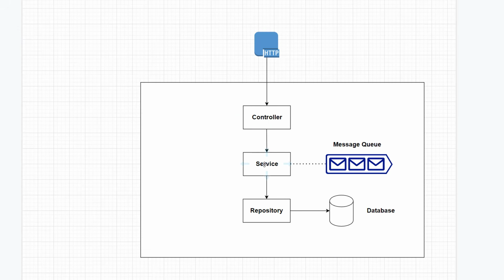And in some of the services, we are also going to communicate with a message queue. So that's why we have this message queue communication, and mainly in the order service and also the notification service we are going to make use of the message queue. And after that, we are also going to store the information in the database. So for that, we are going to maintain a repository layer which mainly talks to the database.